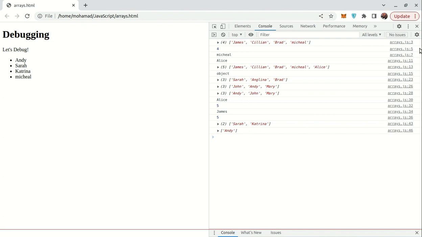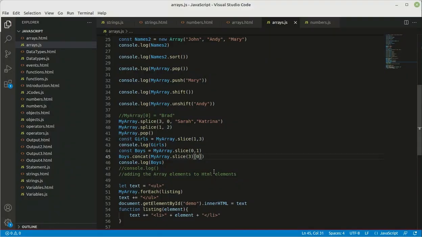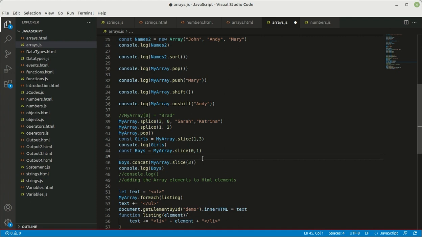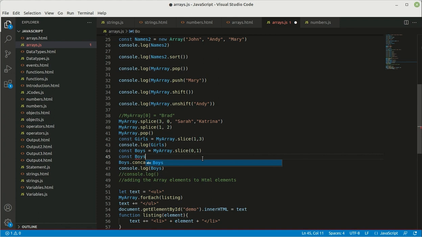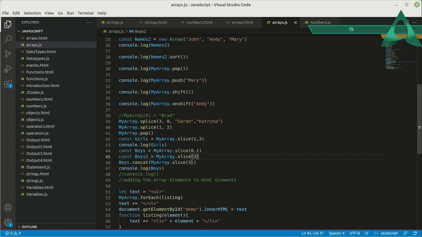Again, we have Andy. So let me check what the problem can be. Okay, now I think the best way to do this and make this happen is to create another array here and call it const boys2, and save this right here, and then we're going to concatenate the two arrays together.